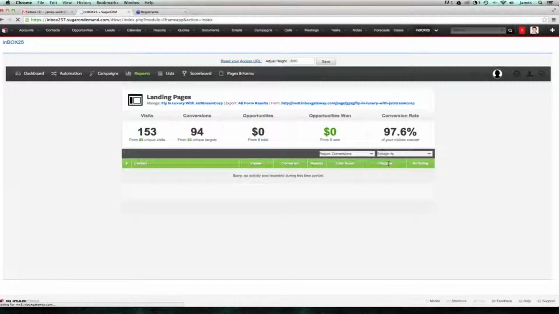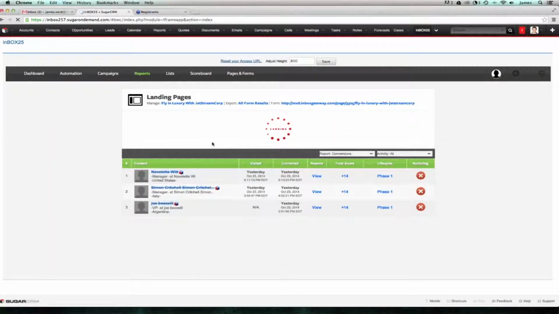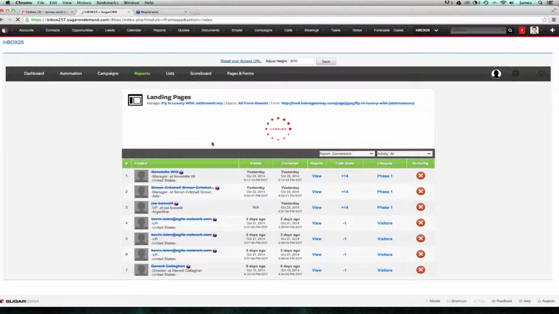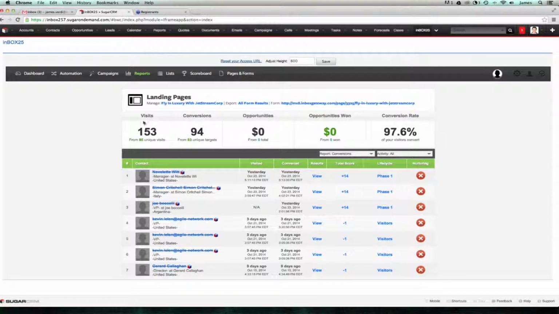So we'll do all activity, and this is breaking down that particular landing page on an individual scale. We can once again see the same list between the conversions. We have our analytics loading here. You can also do it based on reports, conversions, or target activity. And here we have our actual reporting screen.